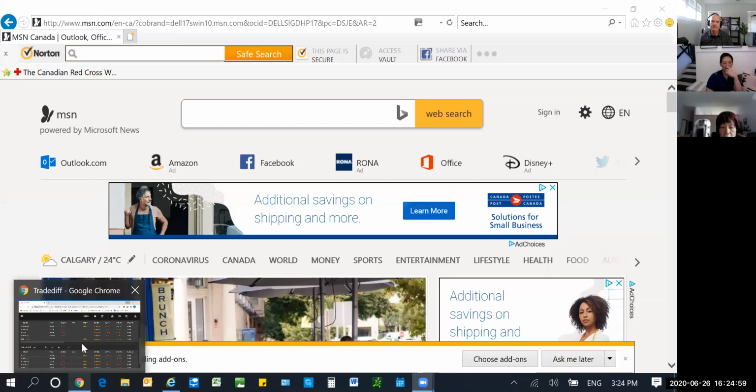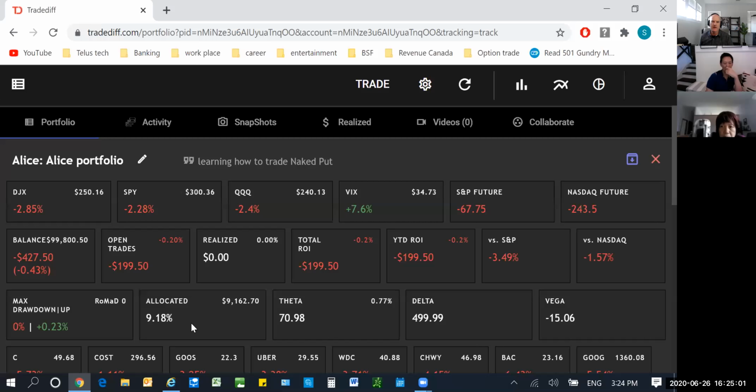So go to TradeDiff. Okay, expand TradeDiff. Can I make this smaller? All of you are on my screen, I just wonder, is there any way I can make it smaller? If you can hide the thumbnail of our picture so you just see your screen. Just hover over the picture of us and then hit that little X. In the upper left, it says hide thumbnail video. Oh, okay.